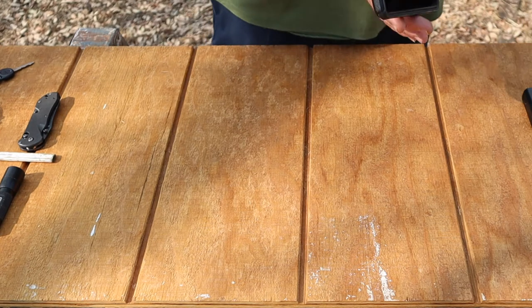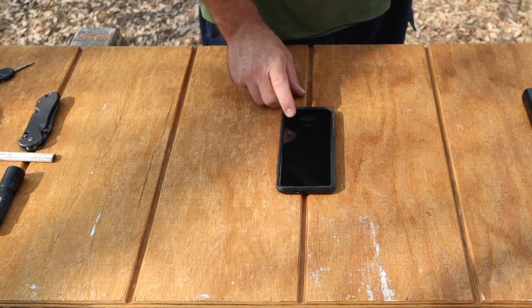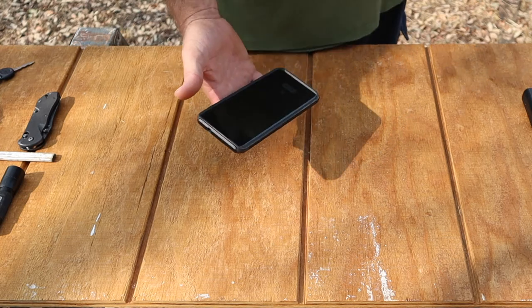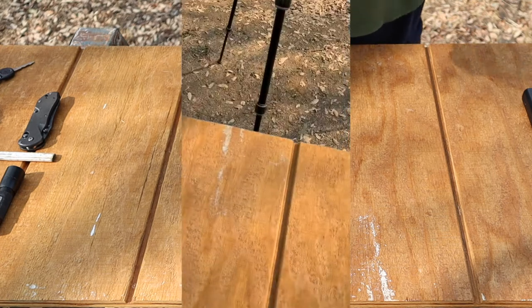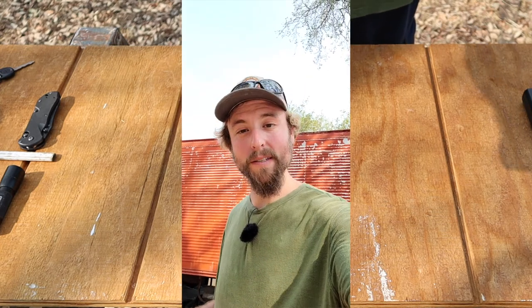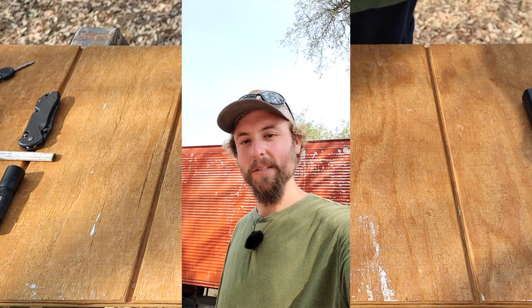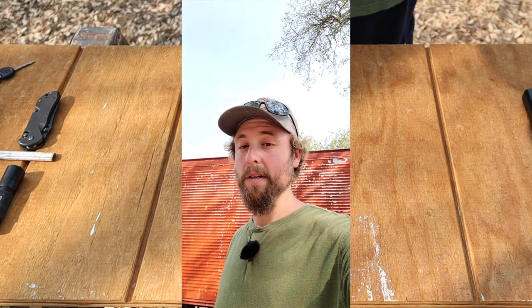My most important tool — the phone. I actually just switched from a 7 to the S20. I'm an Android person. This is an S20 Plus, and the reason I went with it is so I can use it for filming — the camera is extremely good, and that was why I did that. It's amazing because I had that old phone for four years. Once I got this phone it's like, geez, I was living in the stone age compared to just the camera, the speed, and everything about it. The camera was one of the main reasons I got it so I can do YouTube stuff with it.